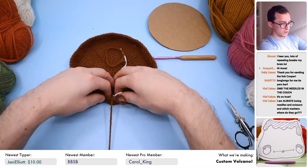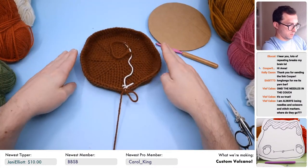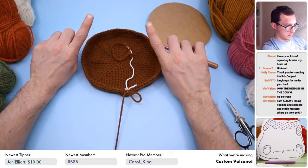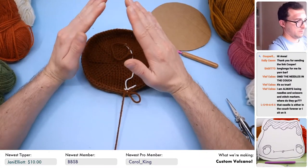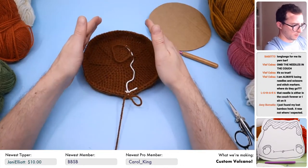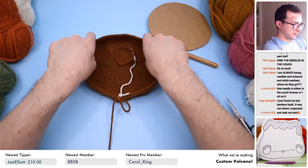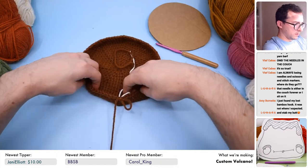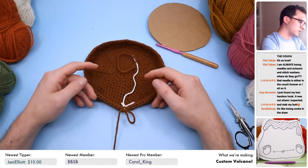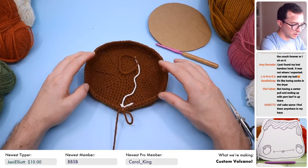So if we want the general shape to be like, you know, in about like that, we definitely want to decrease here, but the question is, how sharply do we want to decrease? Do we want to decrease it by 6, or do we want to decrease it by 3, and then another round of 3 after that? I think we're going to do 6, so it's going to get pulled in a little bit tighter.